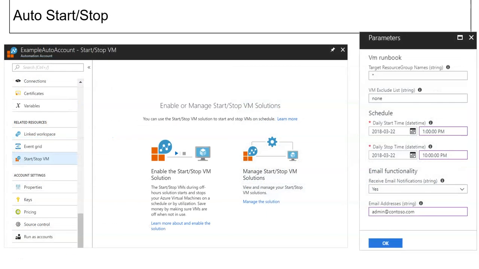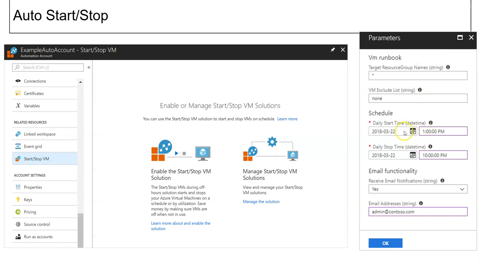The other one is auto start and auto stop. I mainly observe this for the Azure VMs. So you can configure your start time and stop time of that particular VM so that you can save a lot of money on the Azure VMs as well. It's very simple. Go to your Azure VM account and automation account and then start stop VMs. You will get this window which you are seeing at the right side.